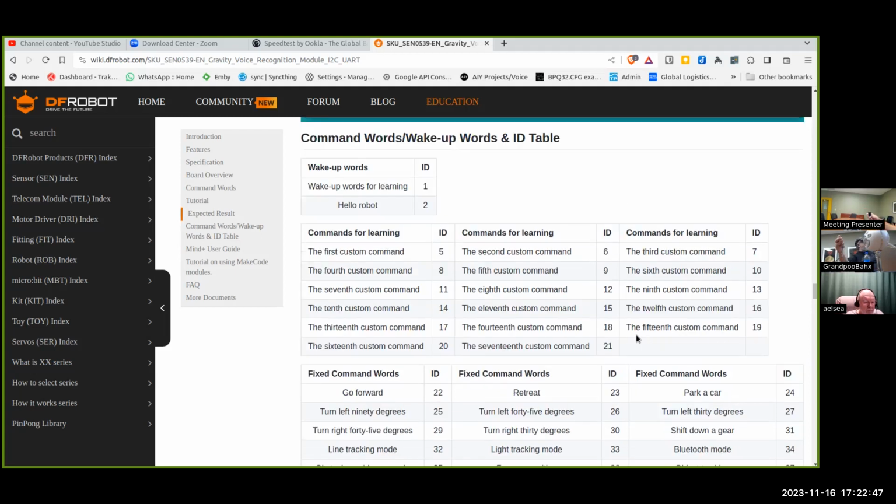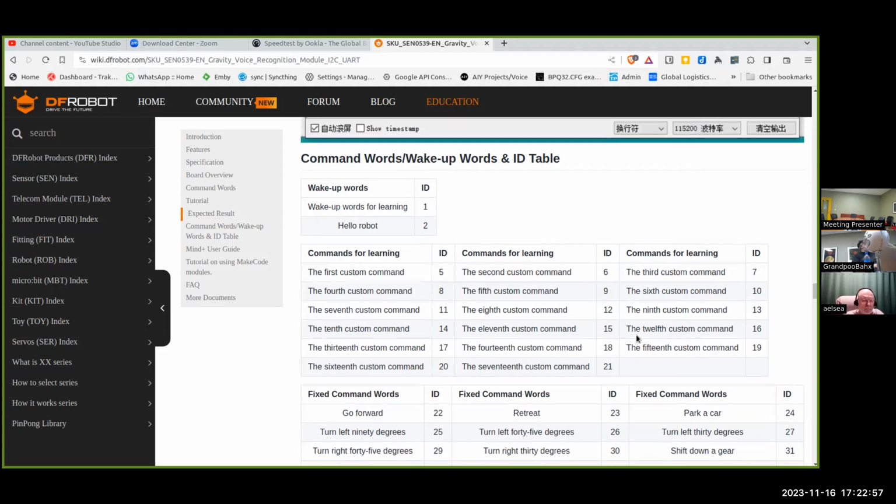But the speech recognizer has a little microchip on it itself. So it recognizes something like hello robot, which is the default wake up word. And it doesn't need a mic. Basically, if I just had power going to this, it would recognize that wake up word. It recognizes the volume commands. It does the volume itself.